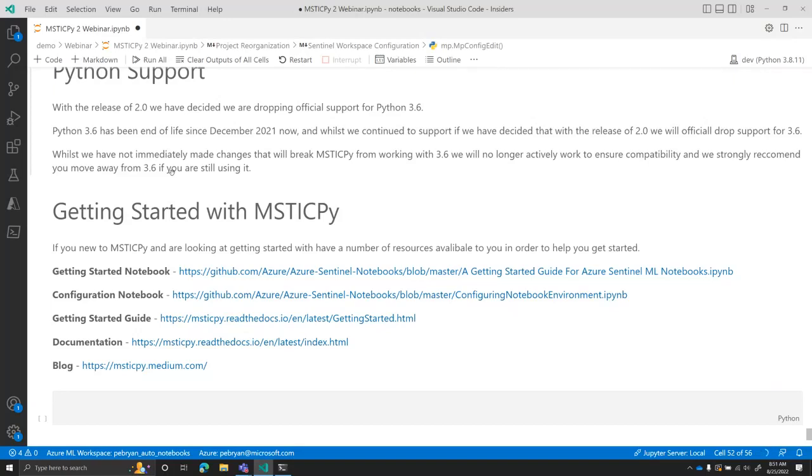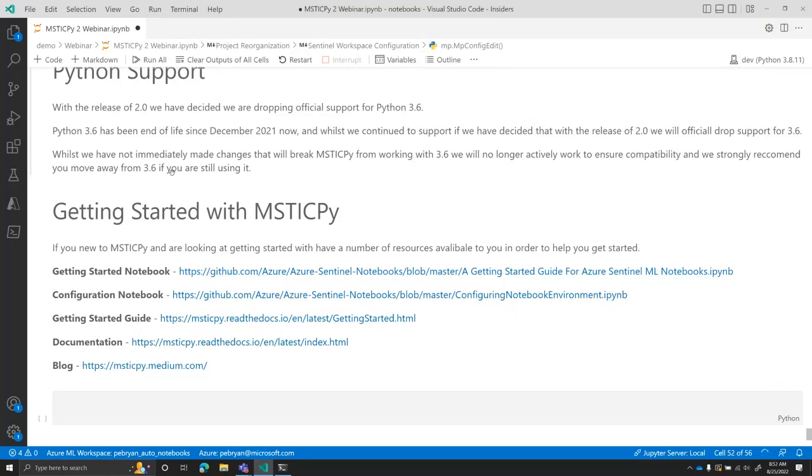And also keep an eye on our blog and our MSTICPy Twitter account to keep up to date with all of the new features we're adding, links to useful blogs and resources, and it's also a good way of engaging with us. On top of that, GitHub is, as always, the place to engage with MSTICPy, whether it be issues, feature requests, or contributions of code.